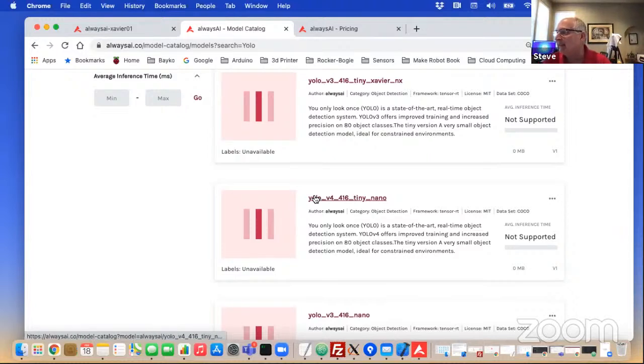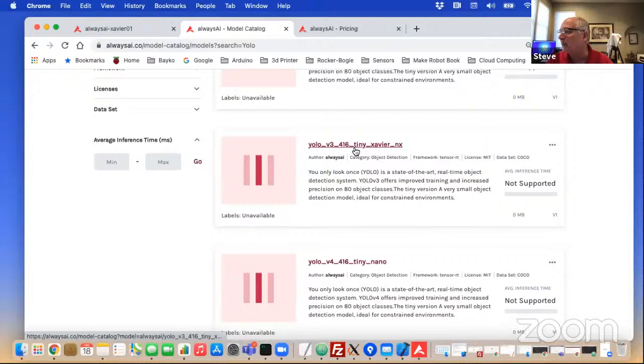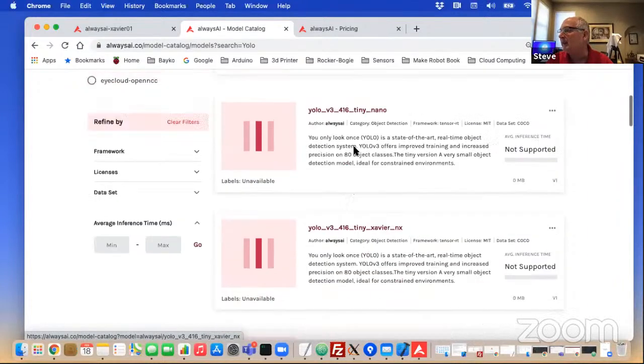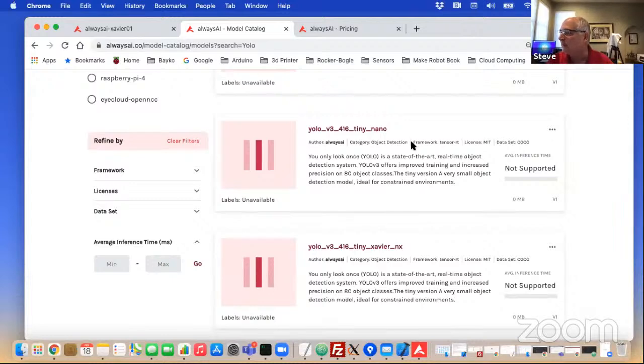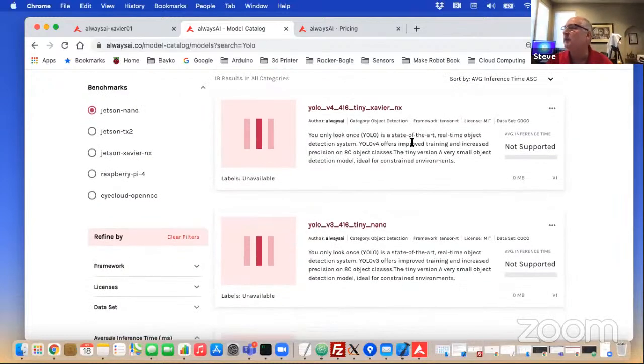Myriad is not YOLO friendly. And then as we go into our Jetson series, we have them for the Nano and the NX, and I think we'll be compiling up on the TX2s for those who are out there. So here's an example of YOLO v4 tiny, and there's one for the Nano, and one for the Xavier, and so we have all the 4s and again the 3 SPP, which is the spatial something pyramid. I've forgotten.